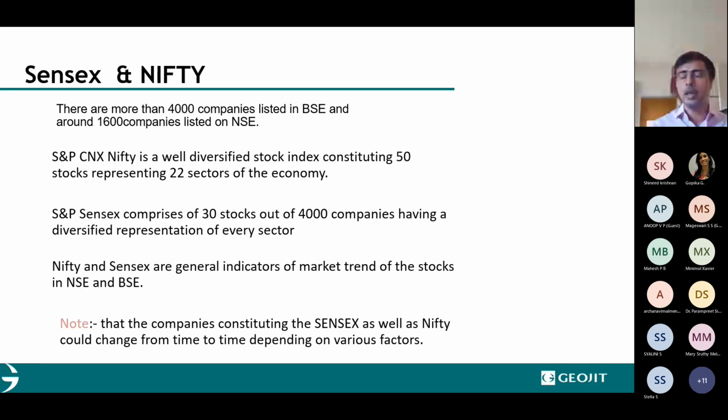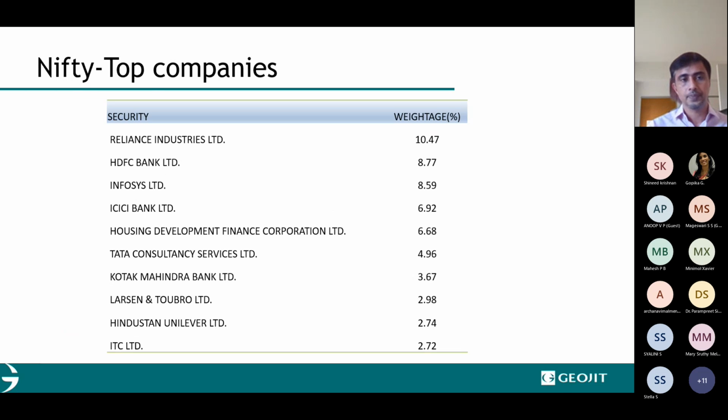So it doesn't mean that Infosys, being one of the index components, is going to remain as such. It's not like that. It can keep on varying. If the company is not performing well, or if a better company comes into the prospect, then that would be the company in that particular sector, whereas the other company which was earlier there will be moving out. So it's not a fixed company list.